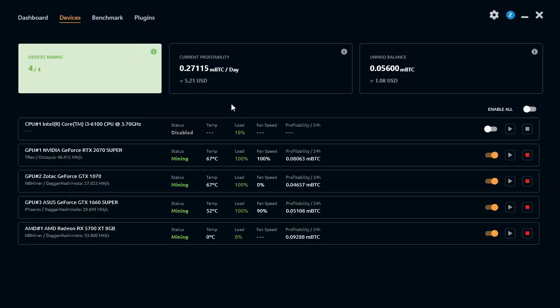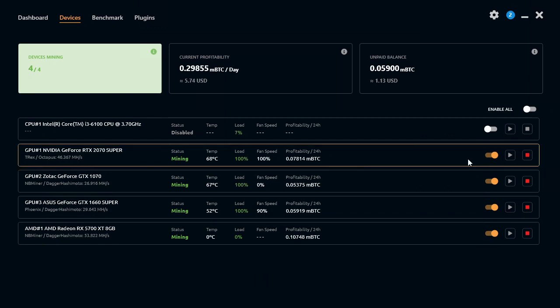The current profitability on the server is $5.21. Our Bitcoin price is currently at $19,211 and it is mining stable. So we've installed our GTX 1660 Super successfully into our mining server. Currently having 4 cards. I still have space for another 2 cards, but I'll probably keep that space for 2 newer cards, like the 3060 Ti, 3070, or 3080, or maybe just getting an RX 6800 to complete that mining server.